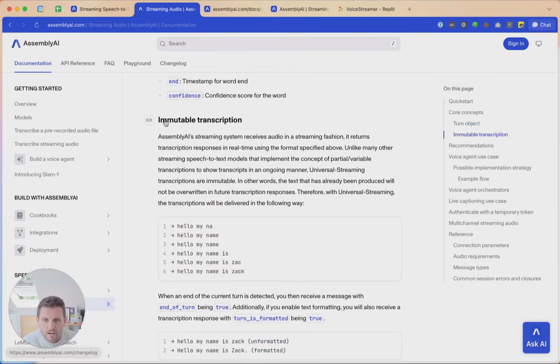And they also have immutable transcription. So, you know, if you've seen voice agents, when you're saying something, you might say like, I like cats, and it shows cats but then changes it to cars. This won't do that. Whatever is written on the page once you've spoken, the word will not change. It's hard to build things on top of dynamically changing data. So when words change in a transcription, that can mess up all sorts of follow-on processes that need to happen.